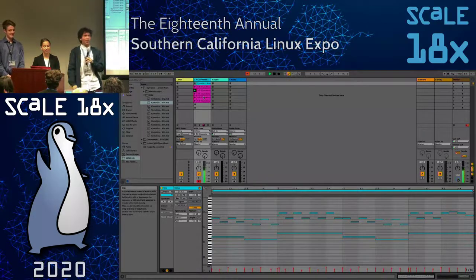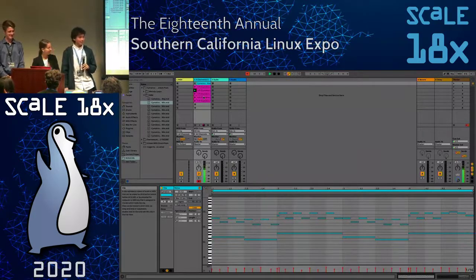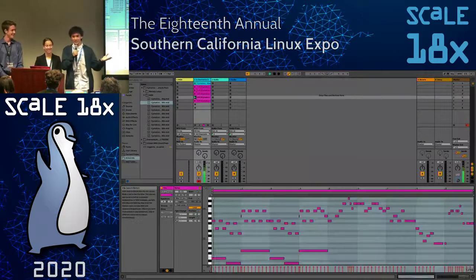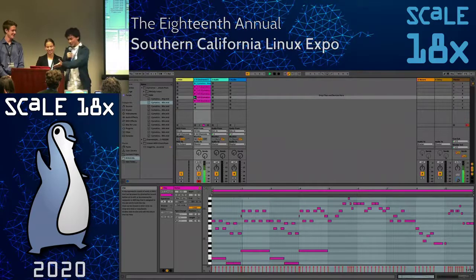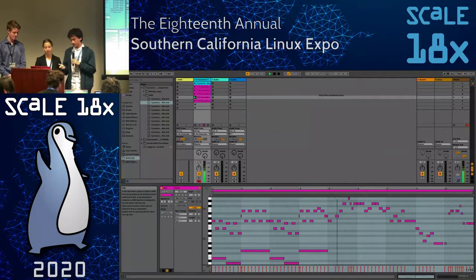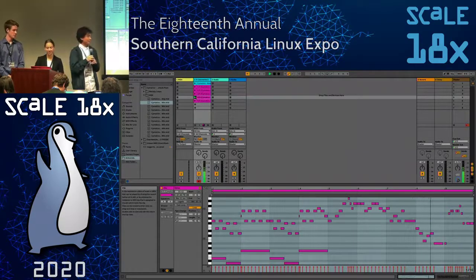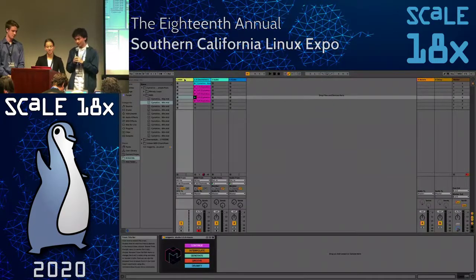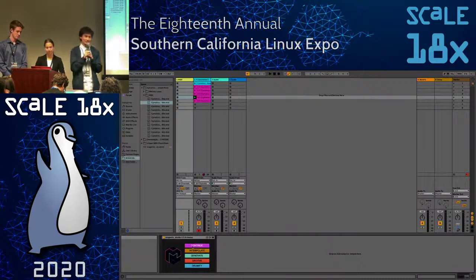Whoa. Oh my god, and it loops again. Did you guys hear that? Oh my god, we didn't even do anything, and that sounded okay. So this is MIDI right here, you're looking at MIDI, and there's a keyboard on the left to help you. And that's all AI right there. We didn't even do anything. If we had some more skill, we'd probably layer on some sounds, do some harmonies with that, but we're not there yet.